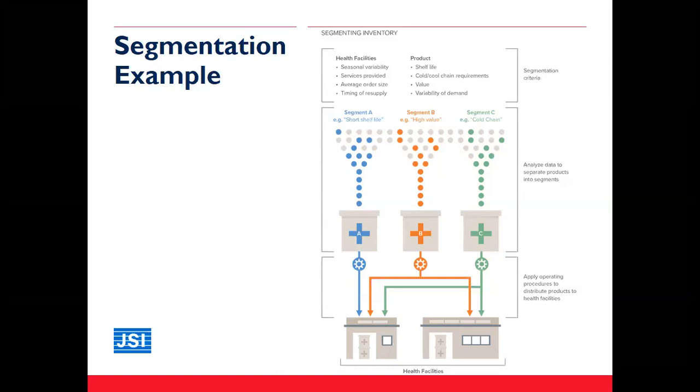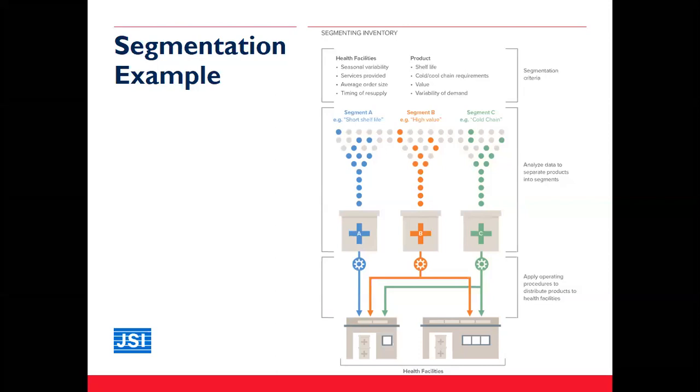So segmentation is the process of analyzing data about customer needs and product characteristics to determine which segments or groupings of products make the most sense to procure, store, or deliver together. This process is used extensively in the commercial sector, and now we see it more often in the public sector to identify groups of products that are appropriate for integration.